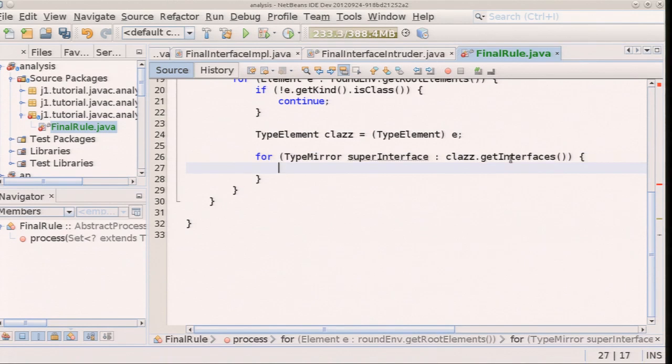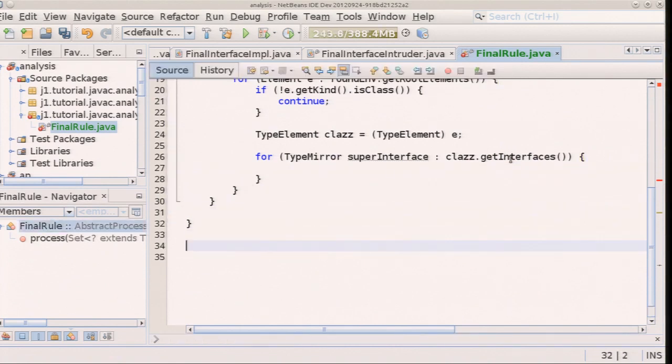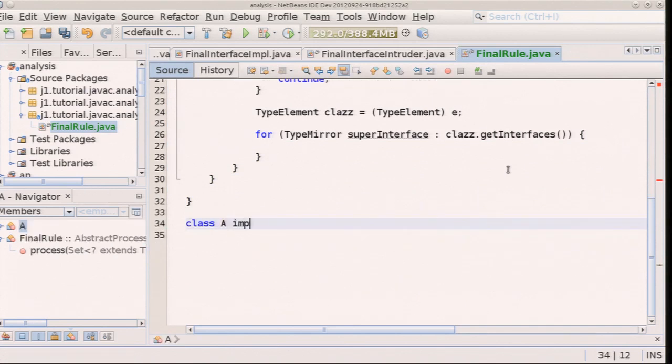Now, if you look at the super interfaces of a class, we see that we don't have any elements. We have TypeMirrors, and the reason is that we can have class A that implements List of Strings, like this.